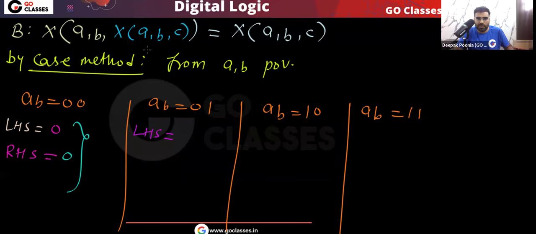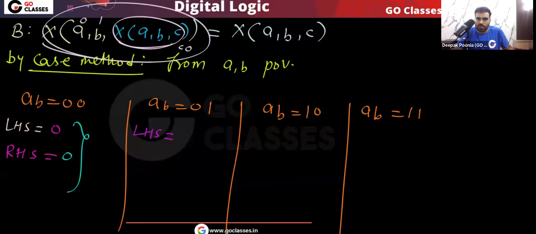Did you understand that when I put AB 0 1, then if this C is 0, this overall output will be 0. If this C is 1, then this X will be 1. So can I say that this X is basically the same as C? Yes or no? Here I can write C. Now again, here A is 0, B is 1. So again, if this C is 0, then this LHS will become 0, and if this C is 1, then this LHS will become 1. So this LHS is the same as C.